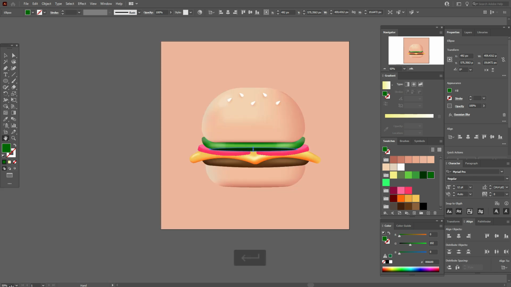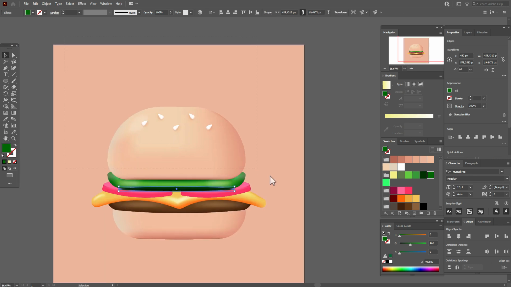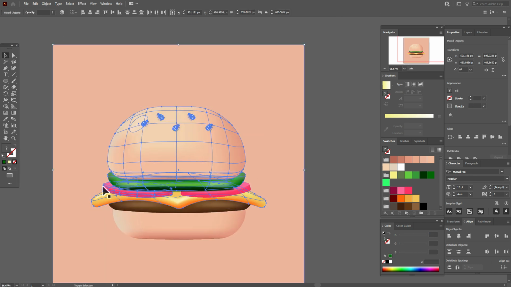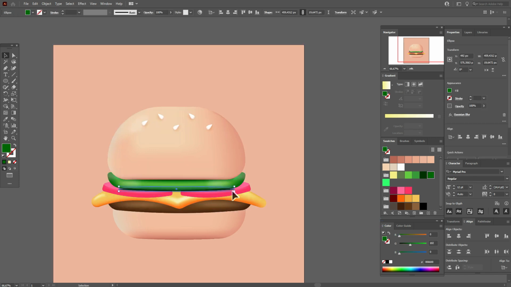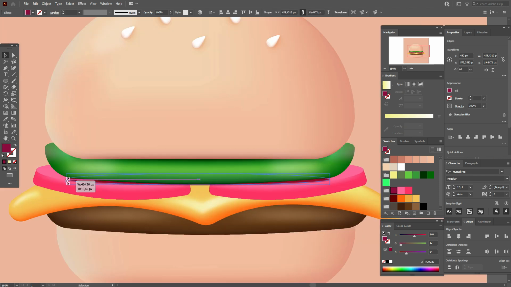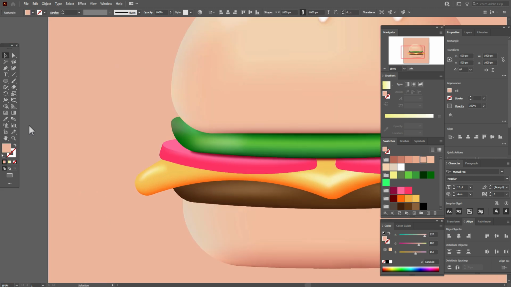And now I need to move all these shapes to front, and this shadow will be this one. A little play with shadow like that.